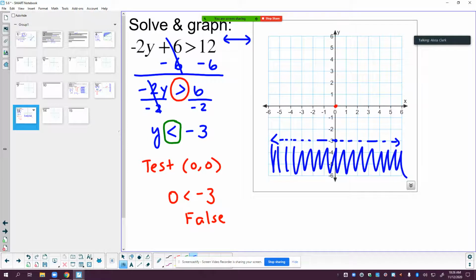Now another way that you can think about this is if y is less than negative 3, I'm looking at the y-axis and all of the numbers that are down here, negative 4, negative 5, negative 6, negative 7, and so on, all of those numbers are the y values that are less than negative 3. All of these numbers up here, negative 2, negative 1, 0, and all of these positives, those are all greater than negative 3. So I want to shade where the y's are less than negative 3, and that's all of these. You can still pick a test point and do what we've been doing, or you can also think a different way as far as where are the y values that satisfy this inequality. Any questions about this one?